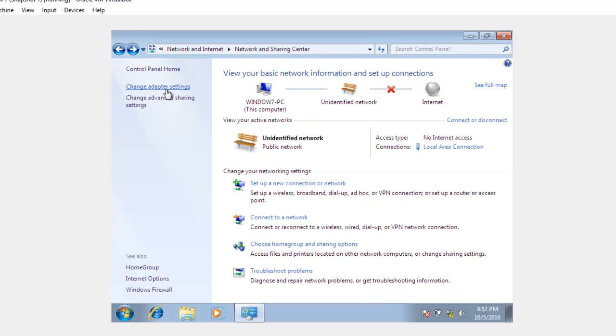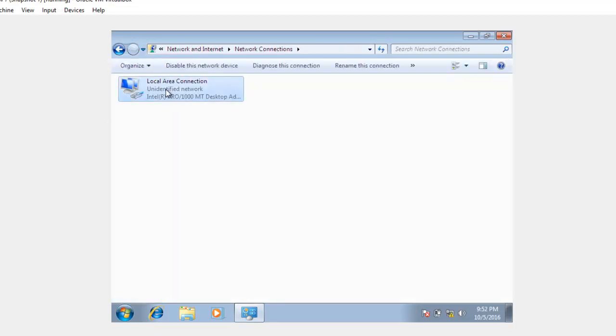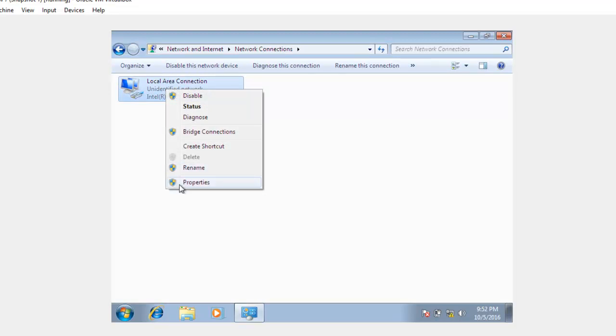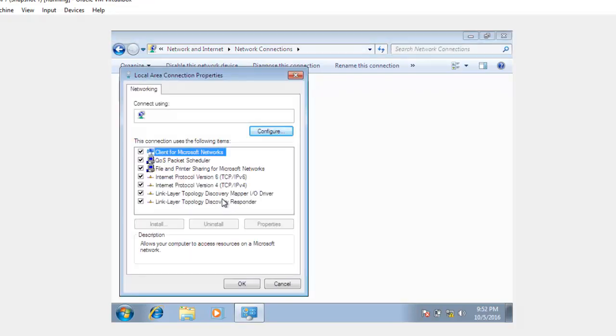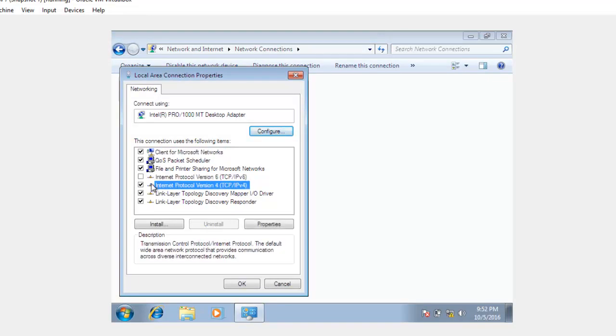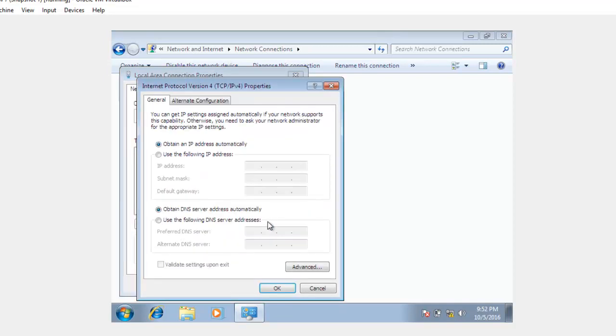Then you'll go to change adapter settings, and again here is where we will give an IP address to this computer. Click the Internet Protocol version 4, click properties, use the following IP address, and here's where you'll give it an IP address.